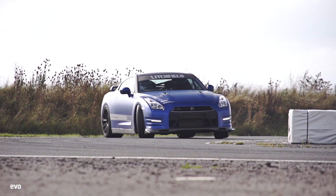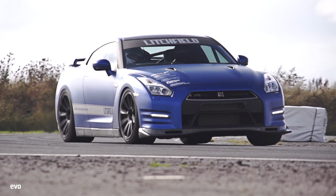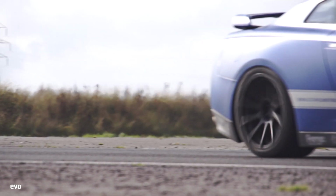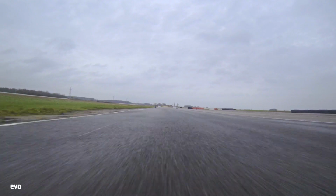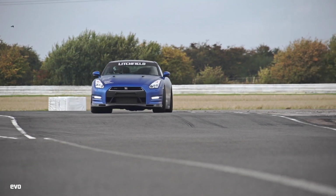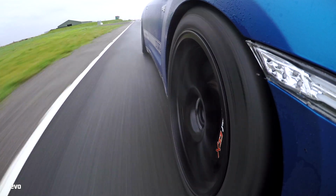I guess key to it is going to be that engine, because it's so powerful and it's got such a wide power band, but it's still turbocharged and it's got God only knows how much torque, and that makes a big difference, particularly because we only drove it in the very worst conditions of the whole test, sadly. So trying to get down 1,100–1,200 horsepower in the damp is almost impossible. I think for the time lapse we dialed it back to about 900. It would still light its tyres up in third and fourth gear.